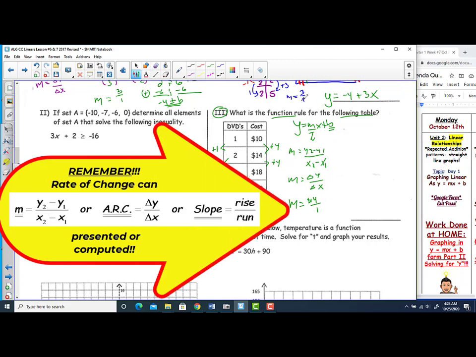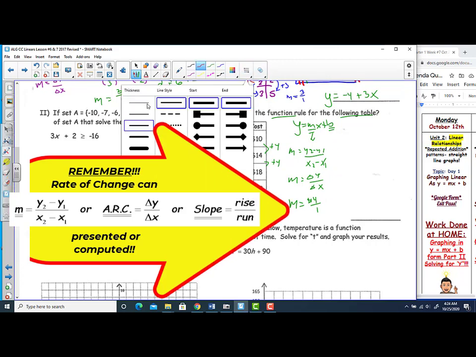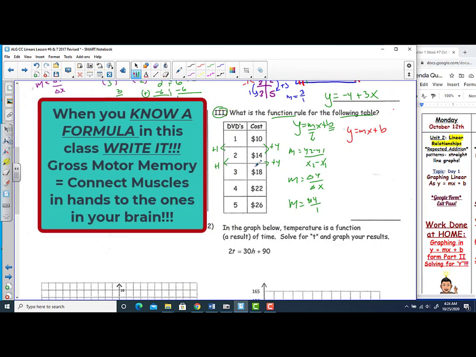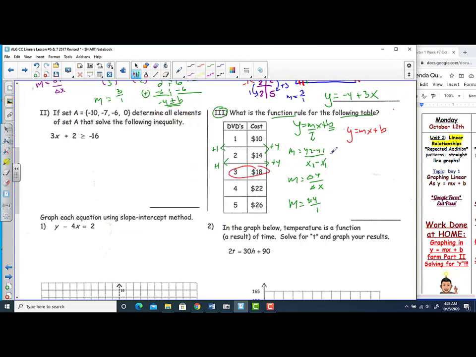Once we know m, we have to go back and get b. And in order to get b, the beginning amount, the value at time 0, we would use that formula y equals mx plus b and substitute in for y, m, and x. It doesn't matter which point you pick throughout the table, so to be different, I'll try 3, 18. If you're not sure where to start a relationship or an equation, a good place to start is with the total. So in this instance, 18 gets substituted in place of y.